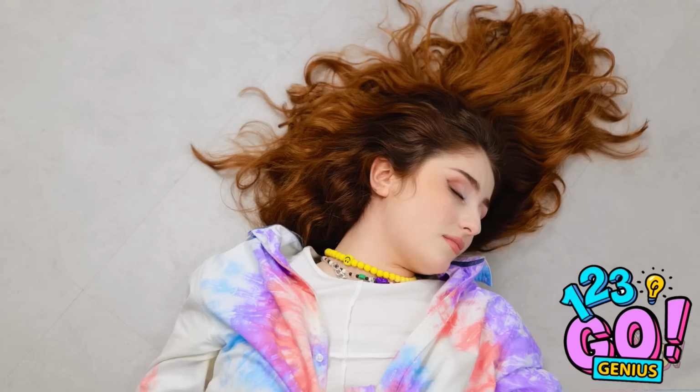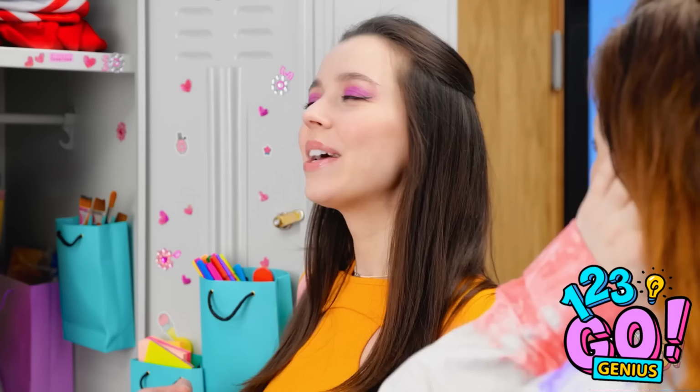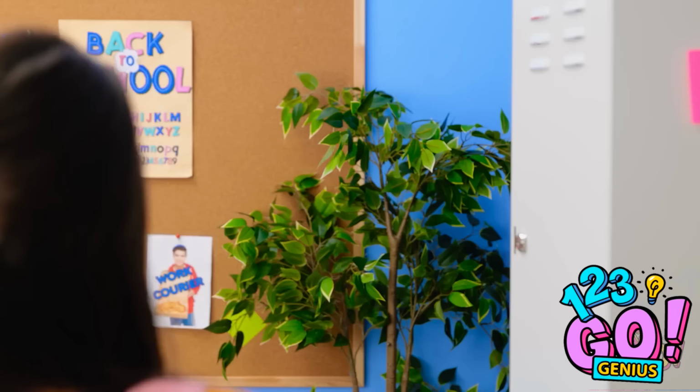Yoo-hoo! Are you an angel? Oh, it's just you, Luna. I tidied your locker for you! I can actually see things now! Wow! It's so neat! I love it! Thanks! You're the best! You're welcome! Can't let me go. You're crushing me. No problem, bestie. I better get my books for class. Oops! Pretend you didn't see that.